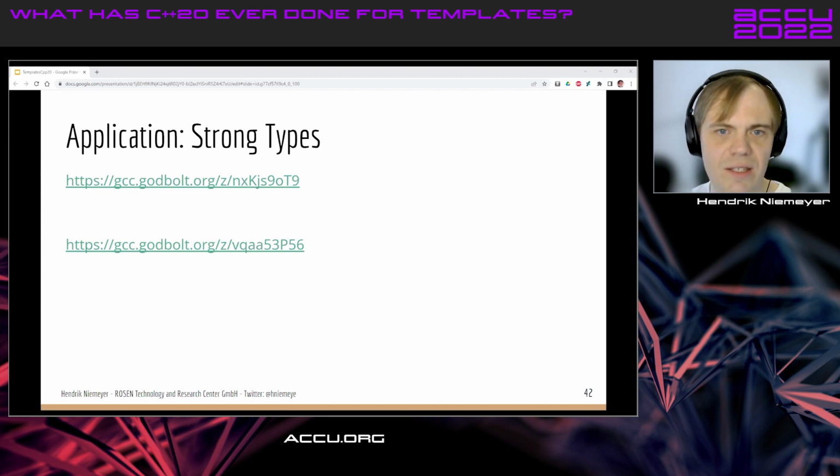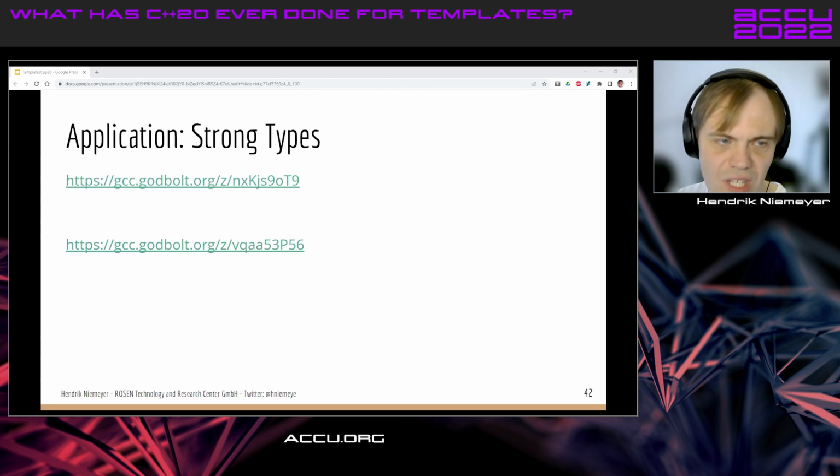So one thing is strong types. As you might know, the idea of strong types is that instead of having a function which takes 5 doubles and returns 1, we assign the function parameters meanings by wrapping them into a struct and giving the struct a useful name, like, for example, velocity or weight, whatever you want.